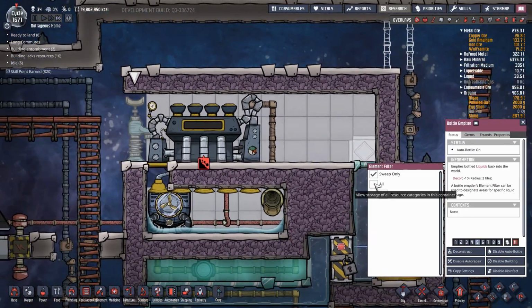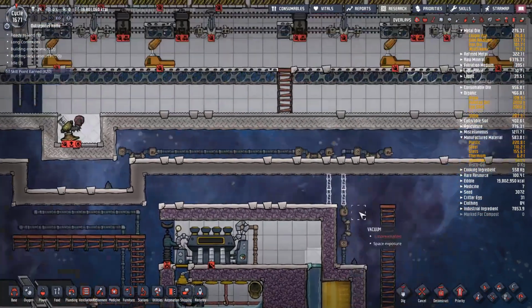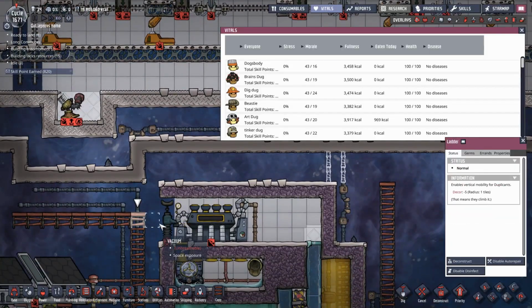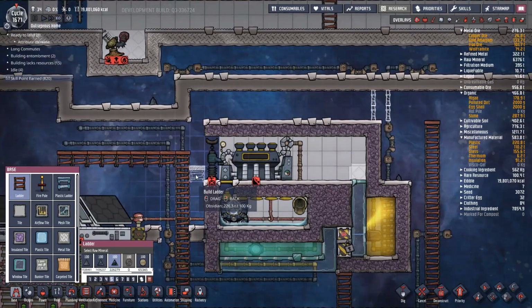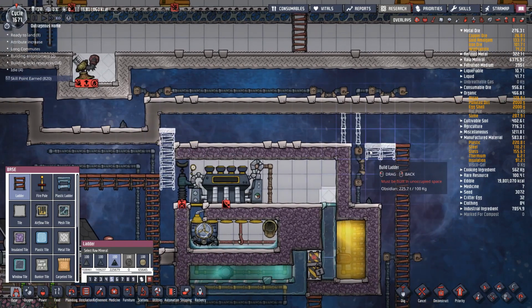Perfect. Now, we'll just get rid of that. That's most of the basics done. Now, up here... Ooh, actually, can dupes get up there? No, dupes cannot. Let's see. Actually, yeah, that's fine. We'll just put a ladder up there. Ladder across the top.